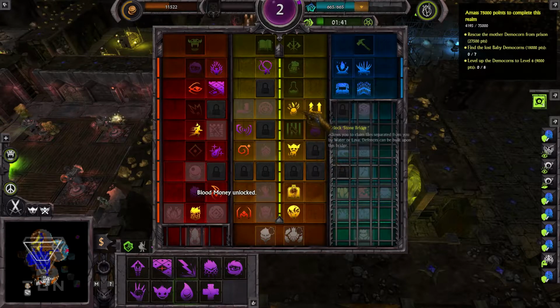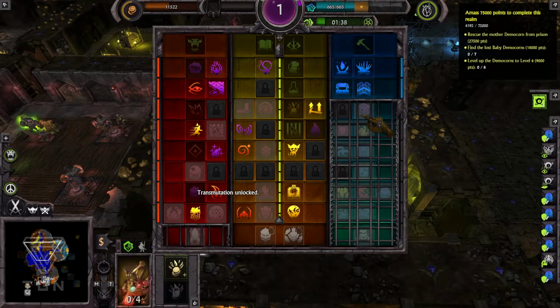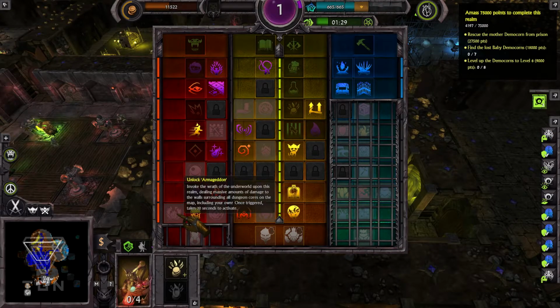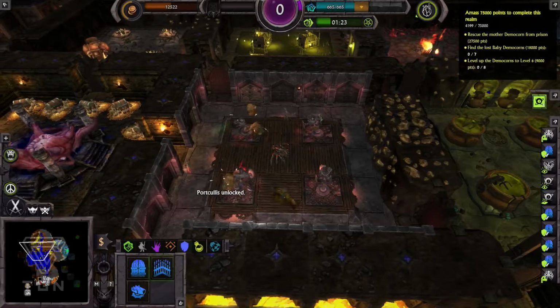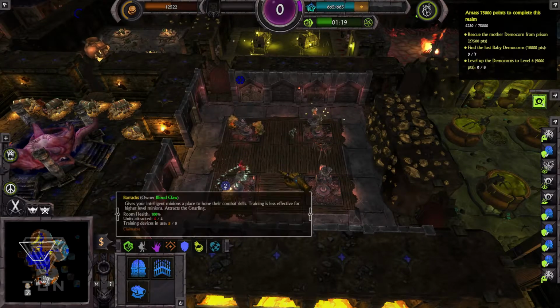Blood money. Blood money unlocked. Transmutation. Transmutation unlocked. What's that one that turns all this stuff into money? Just get that for now. Creature's having a jolly time training. Lovely.